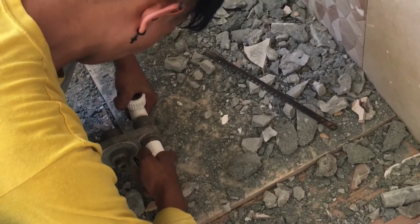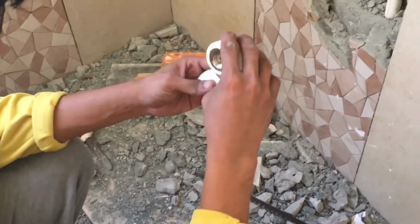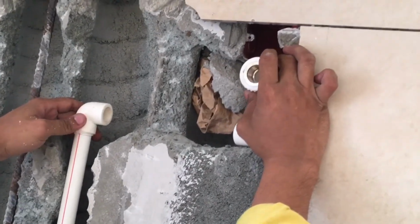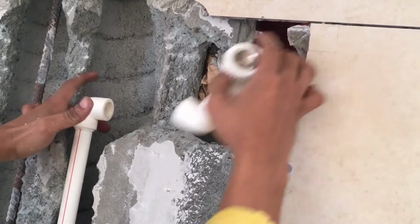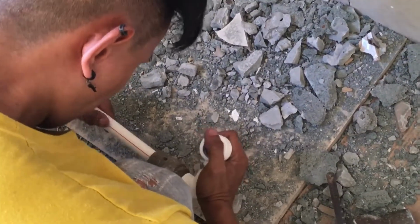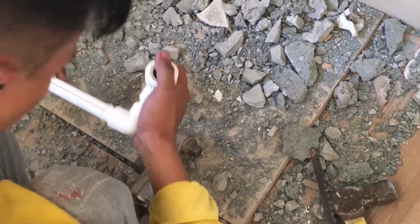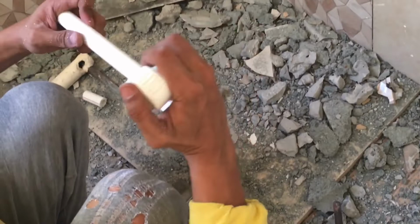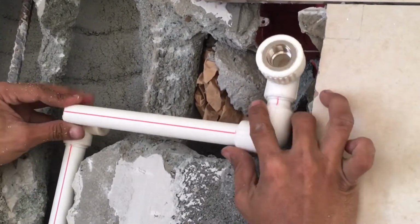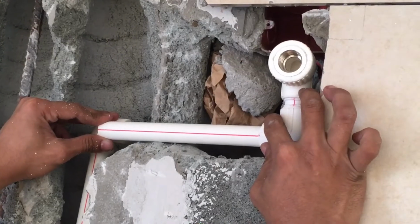Heat it and then connect. There's no need for sealant or any Teflon tape. It will just connect and fix itself. Goes there. Fusion again, that's the elbow and the short pipe connecting the main line to the water heater supply. So, whoa, easy, fast, seconds only, it will dry up and it's already fixed, just like that. See, that's for the water heater position. Cut it to length.